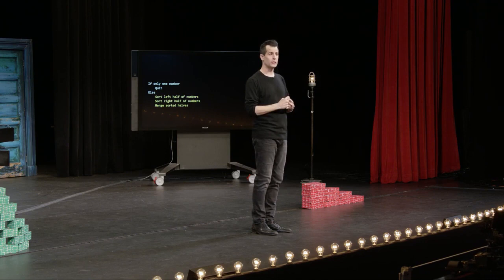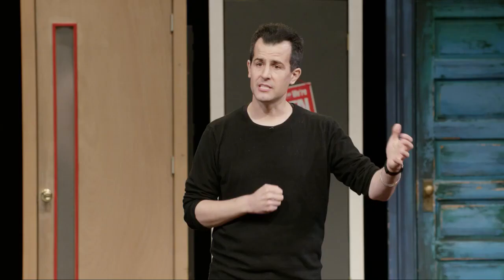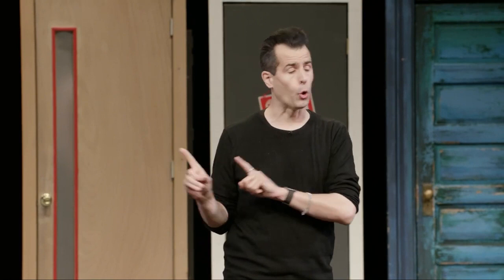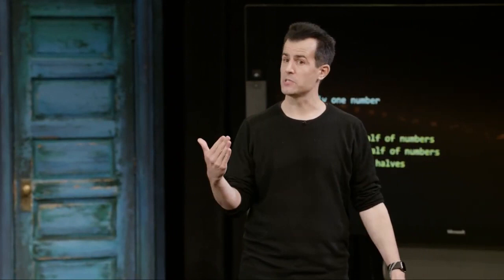He first inserted the smallest number, then the second smallest, then the third smallest. But unlike selection sort, he had smartly already sorted those halves. So he was just plucking them off one at a time. He wasn't going back and forth, back and forth. He was constantly taking from the beginning of each of those half lists. So on every shelf, he was doing, let's say, n steps, because he was merging in all n elements of that shelf. But how many times did he merge n elements together? Well, he did that 3 total times.